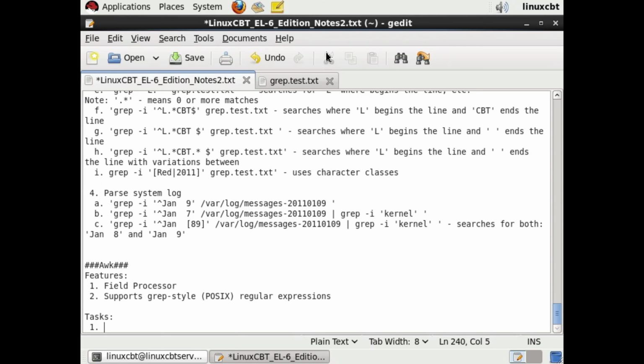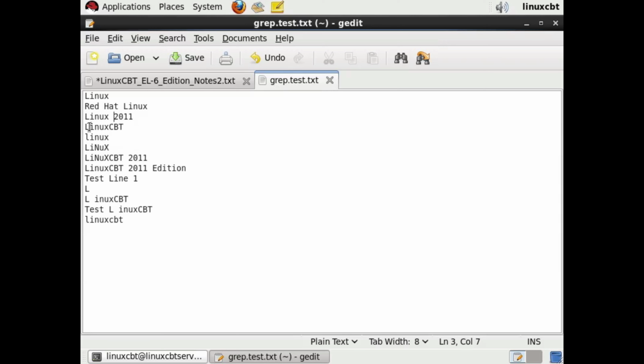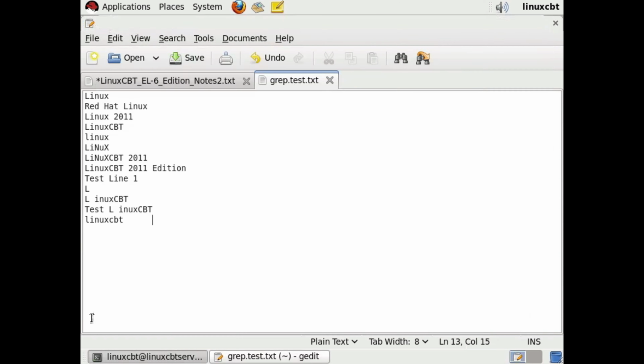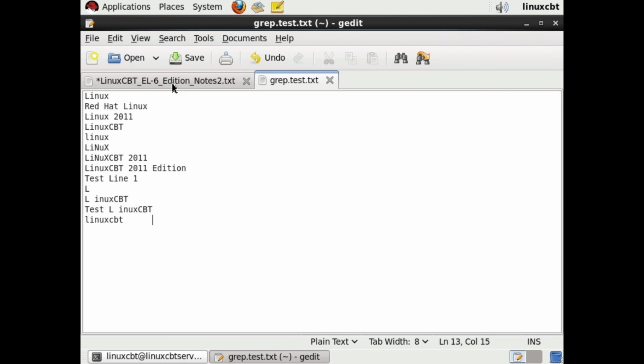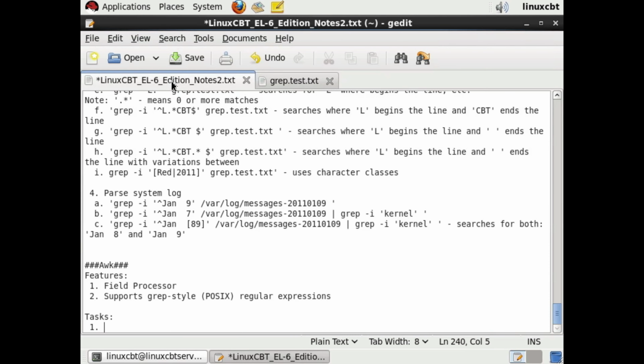So let's take a look at what's happening here. In our document, we've got a number of lines. According to gedit, we have 13 lines. And these 13 lines contain a number of fields. Some of them 1, others 3, some 4 because of the spaces. Insofar as AWK is concerned, the default delimiter is space or white space. So when it parses by default, it is using white space to extract the fields.